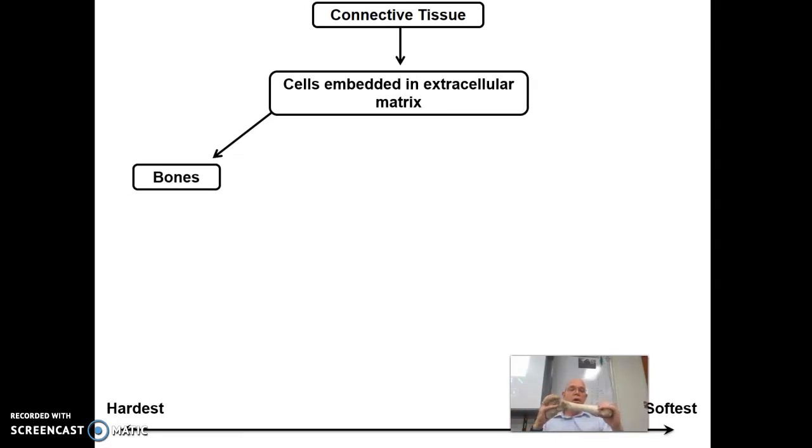Bones are hard tissue. Obviously, we're kind of familiar with bones, even though we don't see our bones very often. But we kind of know how bones work. Now, we're going to talk a lot about bones because we're going to do the whole skeletal system here in a couple chapters, and so we'll get ready for it then.